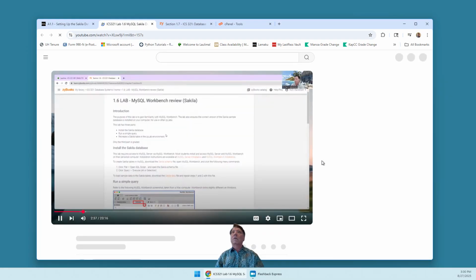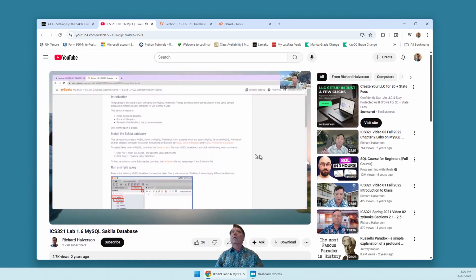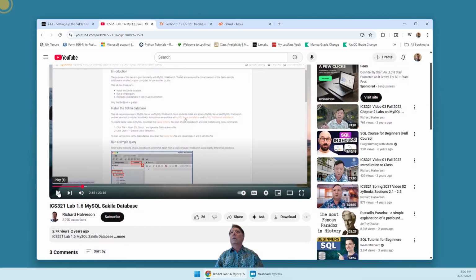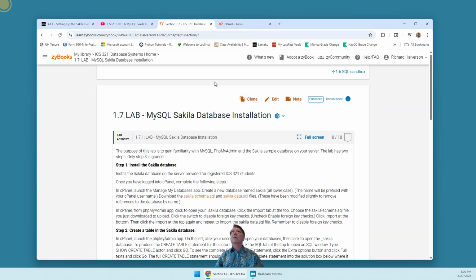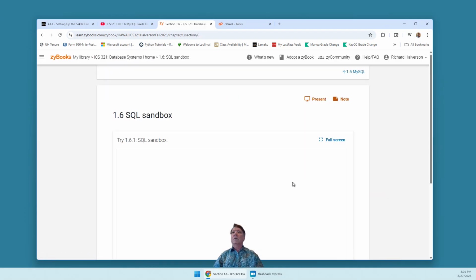In this lab, the idea is you first install MySQL. Is this Lab 1.6 or 1.7? In today's textbook, it's Lab 1.7. I think it's because I added this SQL sandbox here.